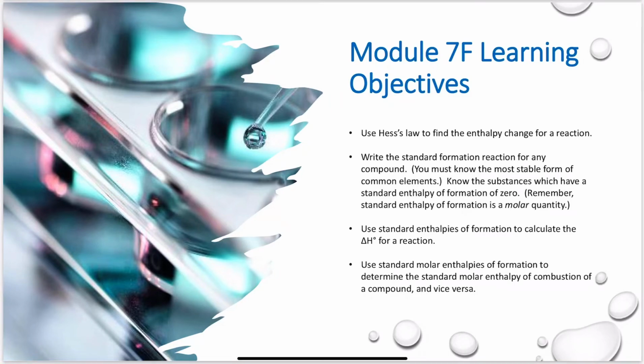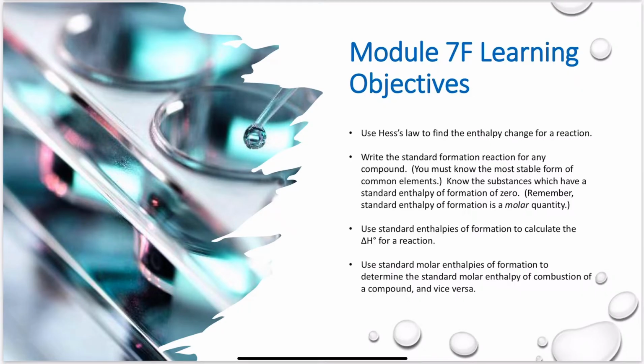For the last module for this chapter, we're going to cover a couple different things. So first, we want to use Hess's Law. We're going to use Hess's Law to determine the enthalpy change for a reaction. Hess's Law comes back the rest of your time in chemistry, especially Gen Chem. When you learn Hess's Law, it's not a difficult concept once you get it, but it can be difficult for students initially. So please spend time understanding and learning Hess's Law.